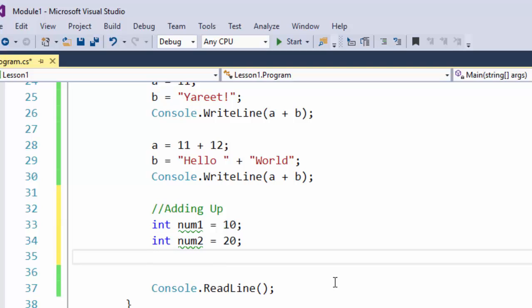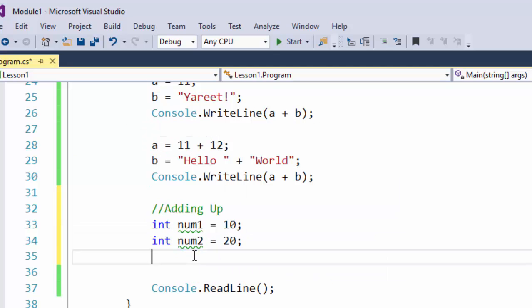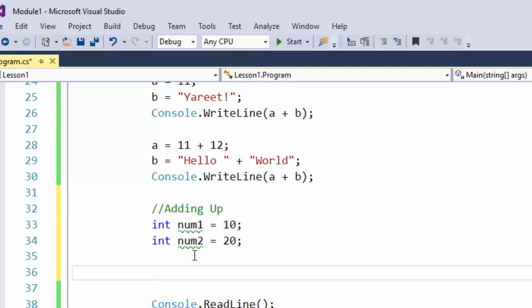And what are we going to do with them? We're going to add those two together. So before we added just two numbers together. This time I want to add up the two variable names together. So let's see how that would look. There are different ways to do it. I'll show you a simple understanding first.